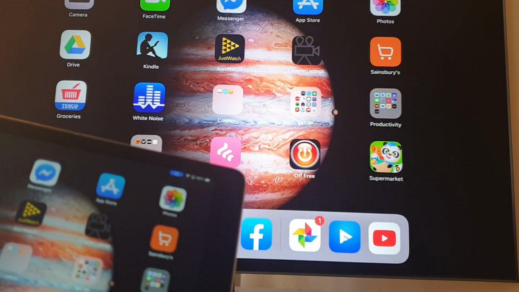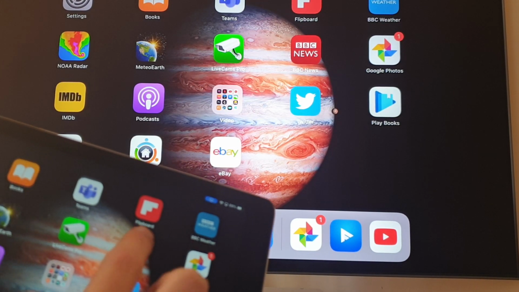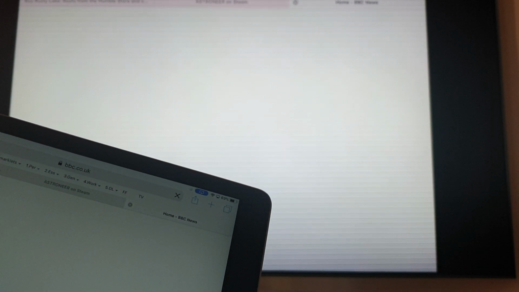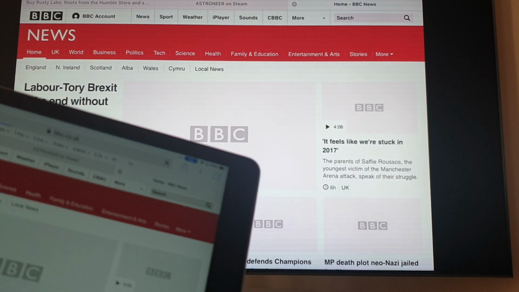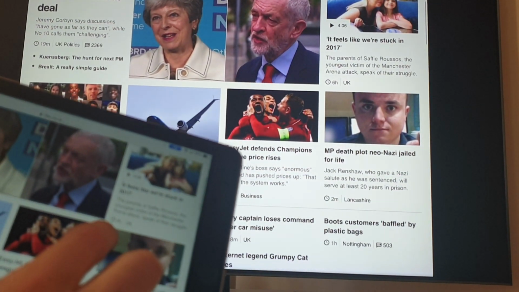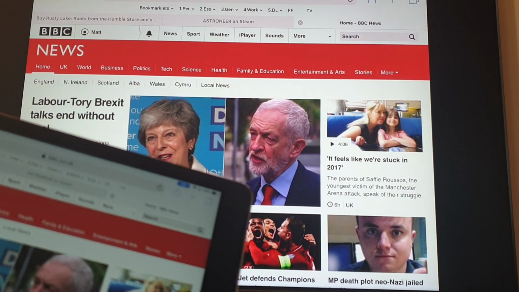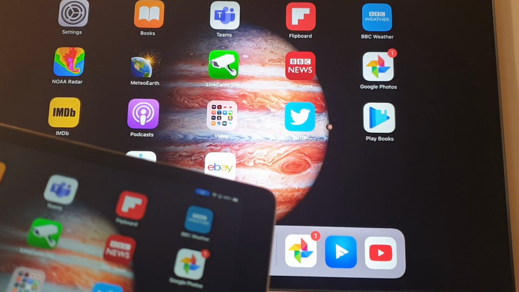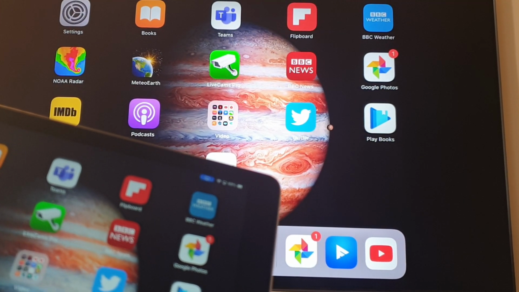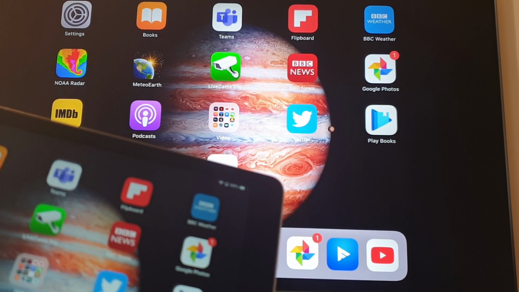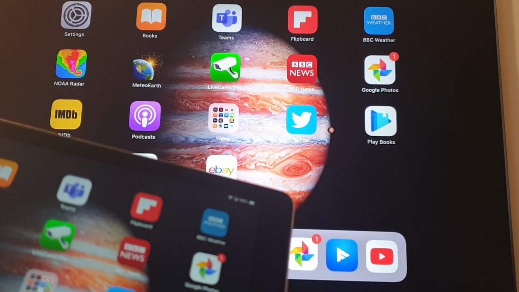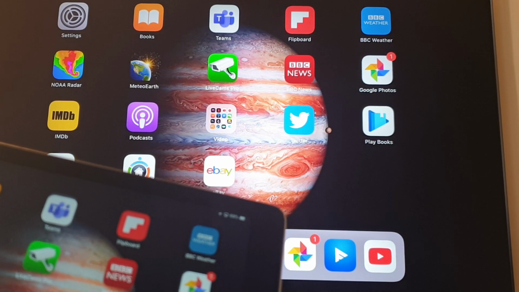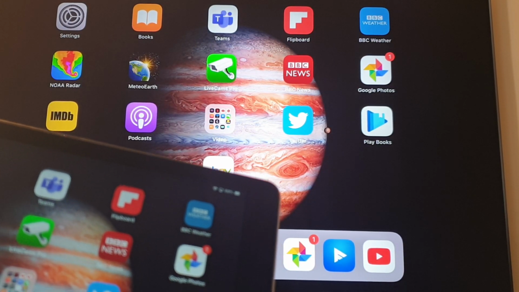And now you can see that does actually work quite nicely. The advantage there is that it will work with apps that don't have that casting feature, maybe like Google Photos. When you want to show your family some pictures, you'll be able to screen mirror to the TV instead. So quite a handy feature.